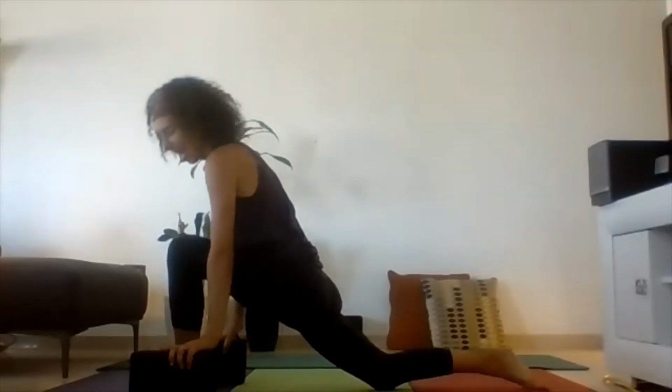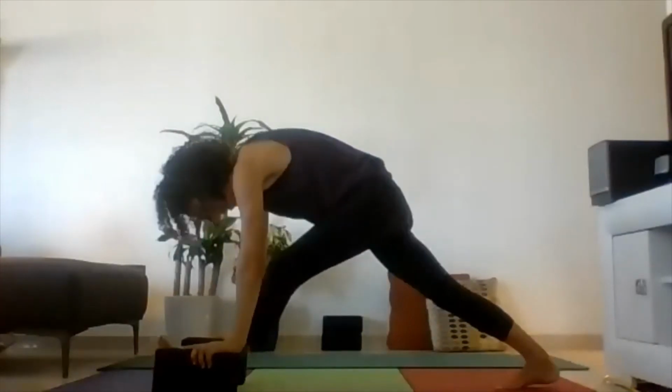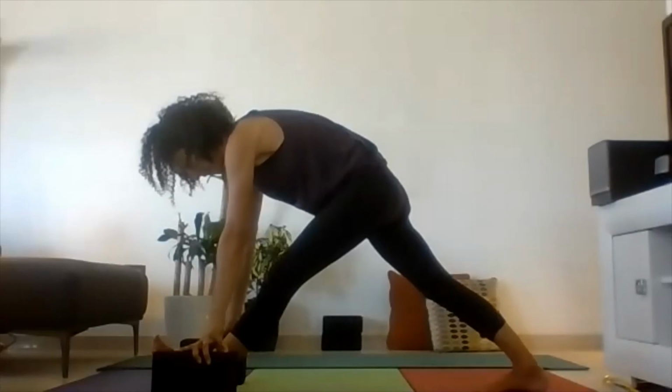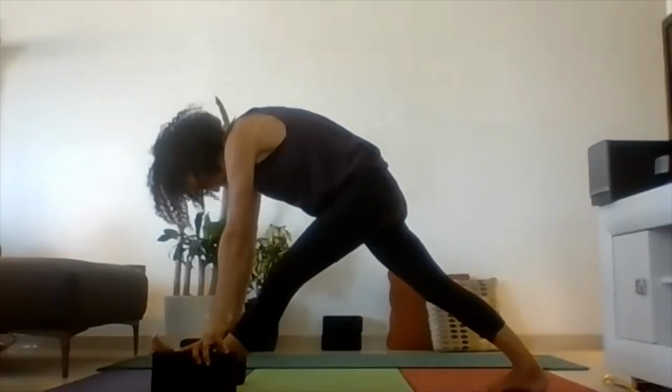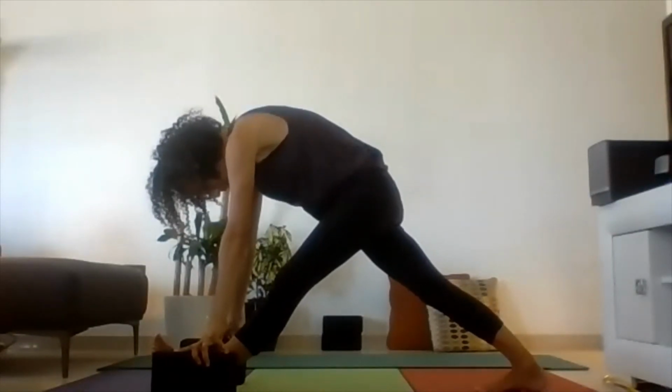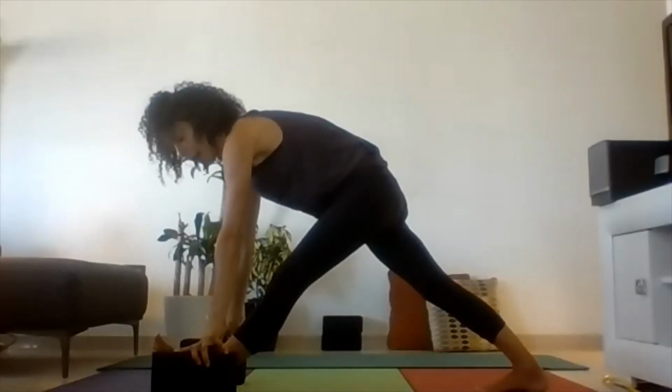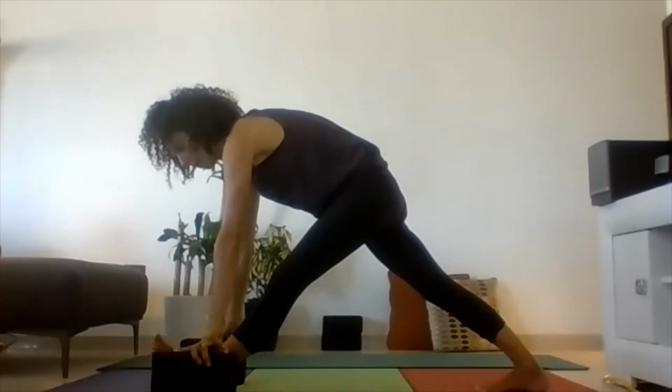Slowly coming up, not having any expectation of where we're going next, because it doesn't always happen in the same way. We're going to bring that front leg back up so that it's in a lunge. And we're just going to lengthen through that back leg, lengthening through the front leg. Remember, this is where we got to, somewhere along the other side. So we're going to bring that left hip back, right hip coming forward. Breathing here, seeing if you can get length through the back. Again, if you've got more flexibility, you can fold over that front leg.